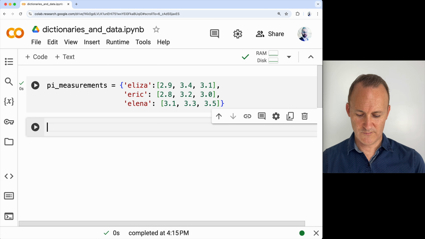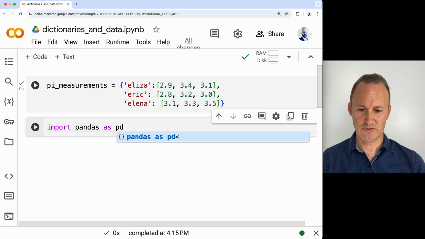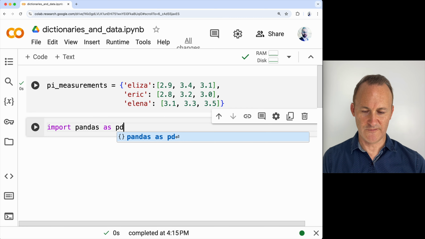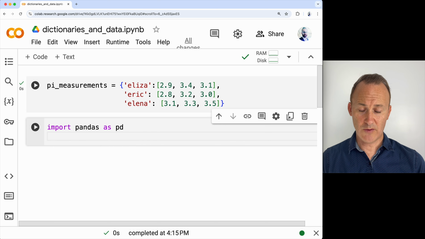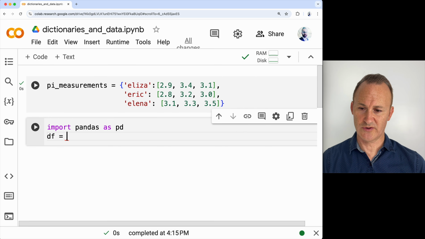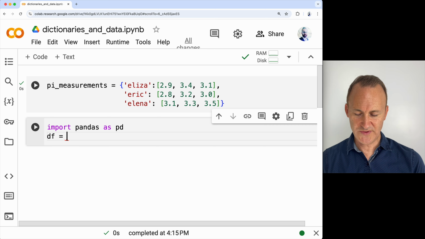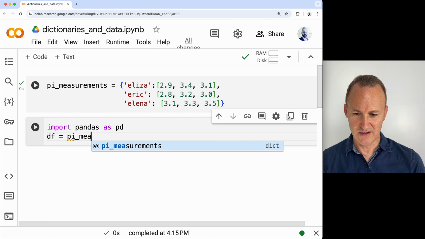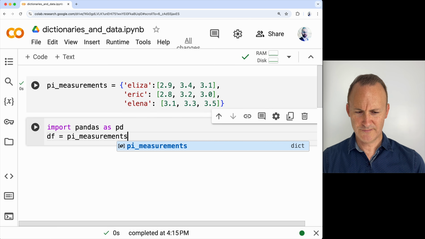Well, code along with me. The first thing we're going to do is import pandas as pd. This is Python's special data analytics library, very fast and powerful. And we're going to use the DataFrame object. So df, that's generally short for DataFrame. And what we want to assign to that variable is this dictionary, but we want it to be not just as is, okay? We want it to be a pandas data frame.